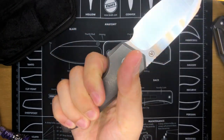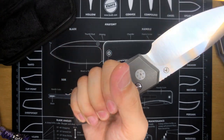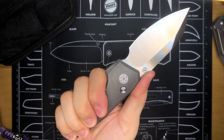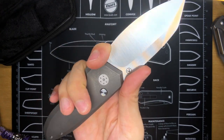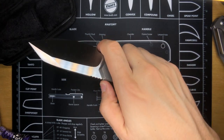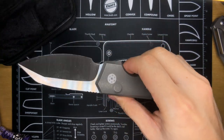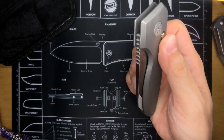Holding it in my hand feels quite comfortable. I don't know how it will feel for a long time if I bear down on it or grip really tight — the pocket clip might bite my hand a little. Choking up is quite comfortable as well. The jimping up here is really comfortable, really well done, finished very well, and nicely chamfered on the two sides. Good enough grip — doesn't cut, not sharp. Overall impressions are pretty good, especially that sound. That's what I got it for, and I am not disappointed at all.